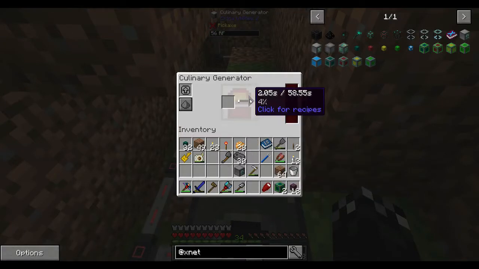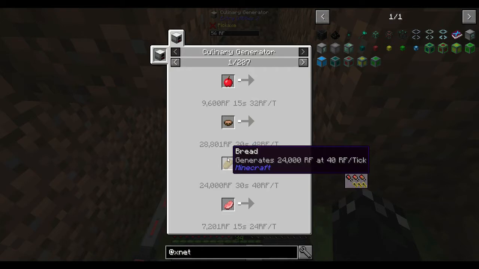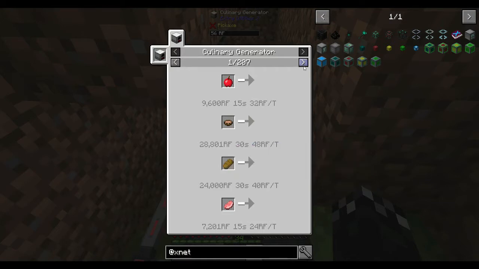Because toast, which I missed, looks like it gives 60 seconds worth. What does toast give us? So bread gives us 24,000. Toast, let's find it. I mean, I could just make another piece in my hand and show everyone, but I was hoping this would be quicker.